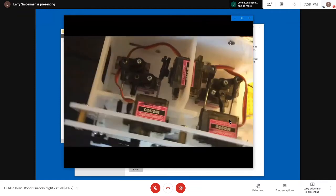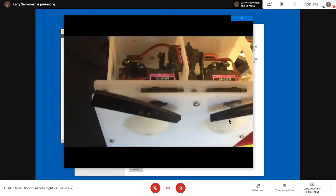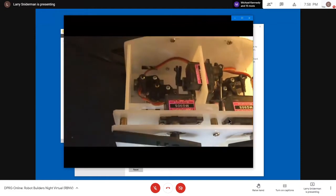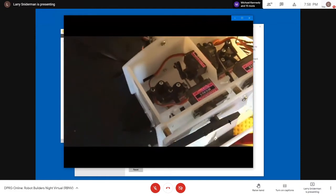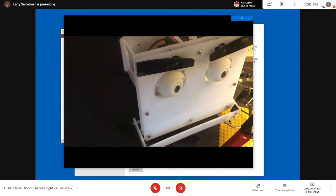Nice clean layout too. Larry, do you have a background in radio controlled something? No, it was basically a kit that I got from China, and I had to reverse engineer it.